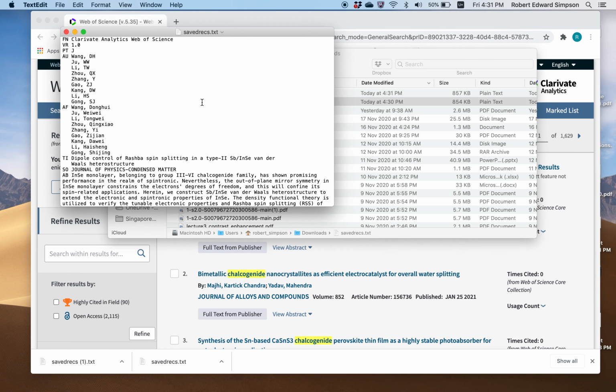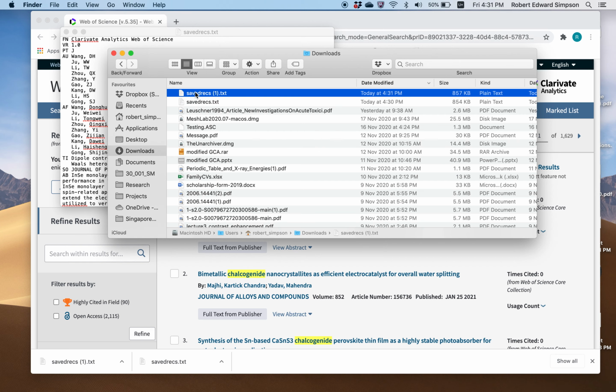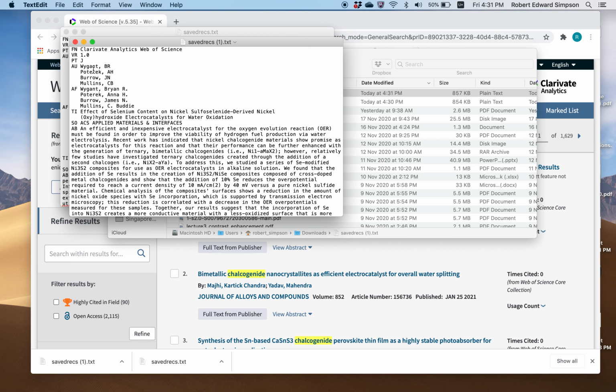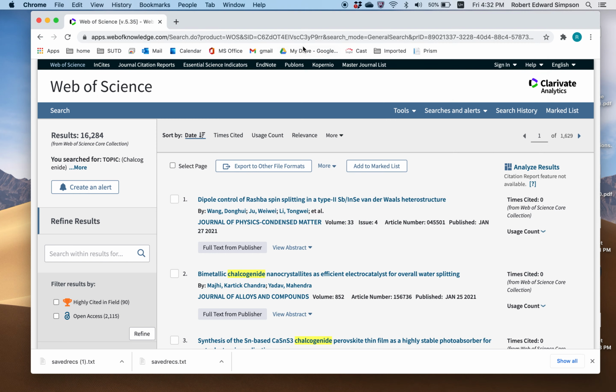So this was the first one. Wang was the first author in the first one, and the second one is someone else, Wygant. Okay, so I'll just do this a few times. I'm not going to do it 32 times because this is just a demo, but if I wanted to get all of the data, I'd do it 32 times.